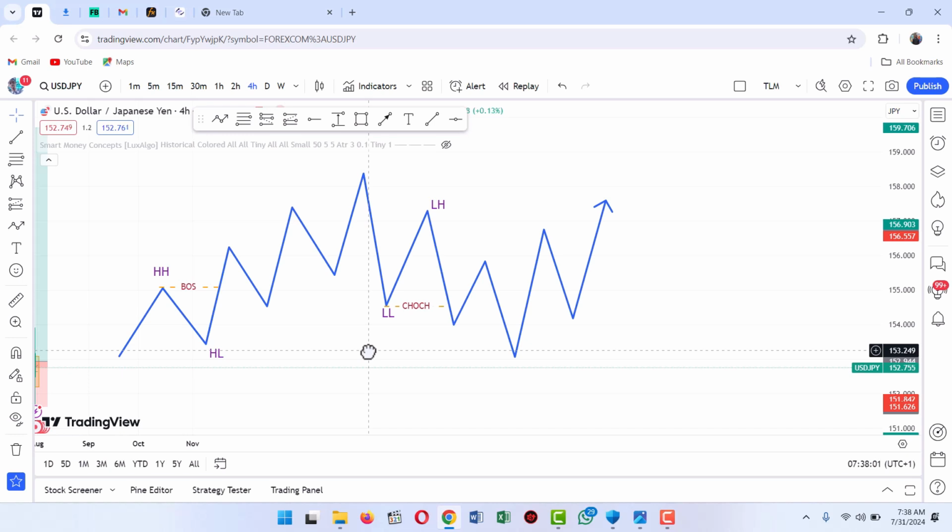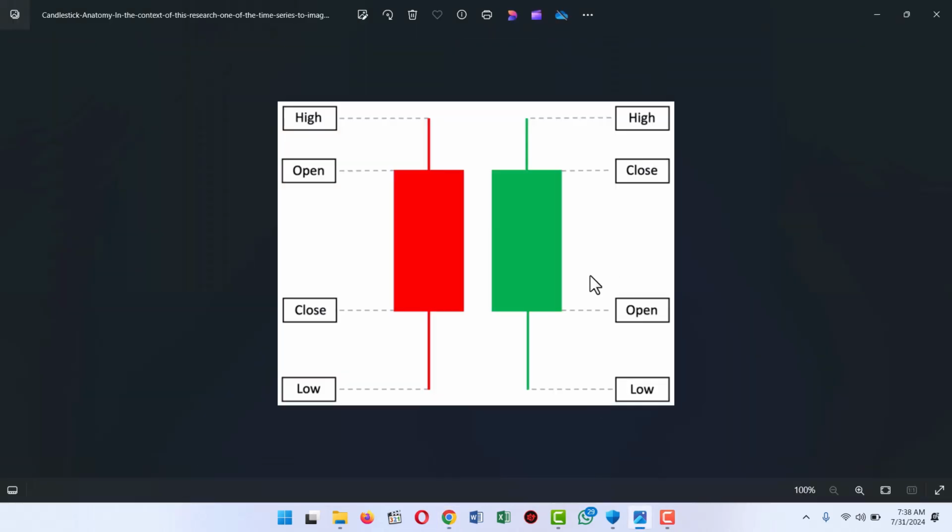Now before I go into this specific diagram I have here, I would love to show us the basic candlestick representation. You can clearly see that for every chart we open, we find a series of candles that follow each other. Now these candles have a meaning. The candles that we clearly have represent price over a period of time, and this price representation over a period of time is represented by a candle, as you can see.